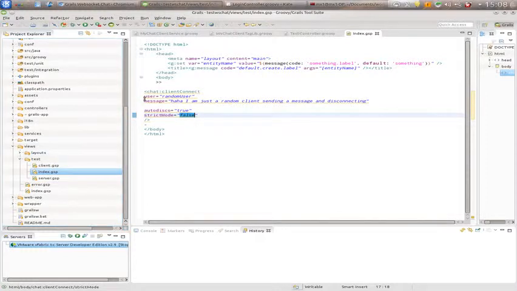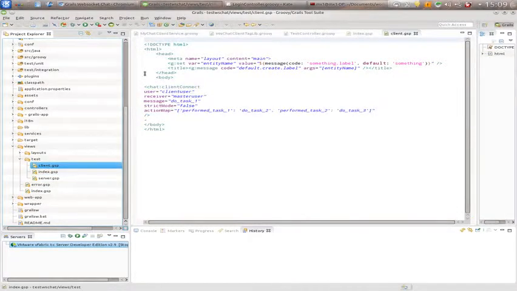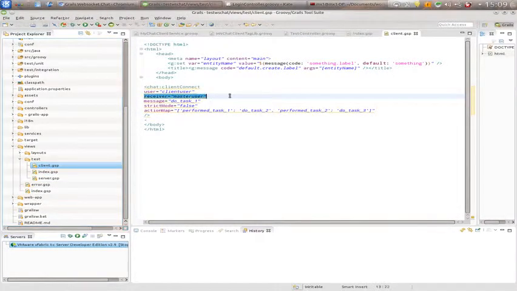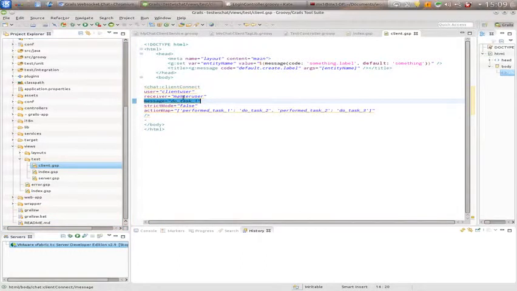So this is the user that will log into the chat room. This is the tag to connect to it. It's the message you will send into the chat room. I haven't defined a room because simply the plugin will try and detect the first room within the list and connect to it, which is where I'm going to connect to myself. Client, same thing, gives the user of who's supposed to send it, the first task it wants that side to do. So this is the client going to be connected to the server, asking it to do this.